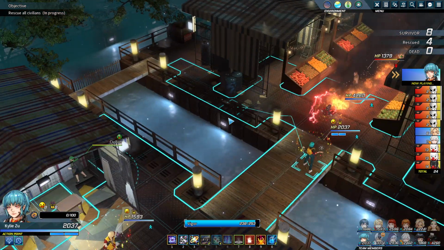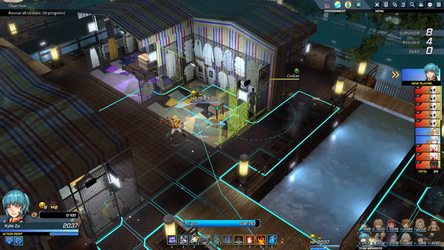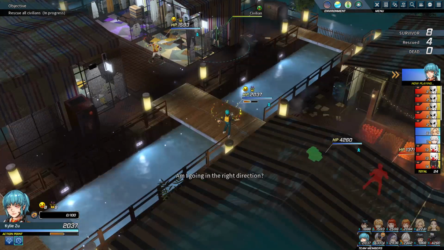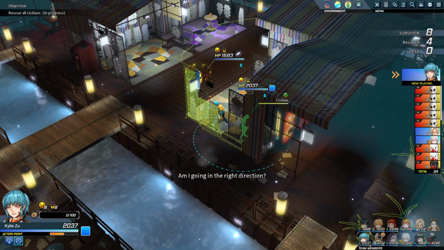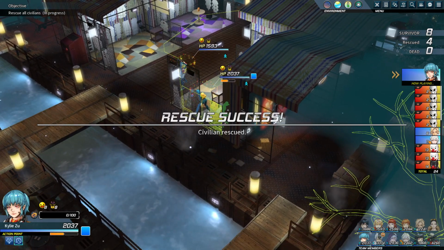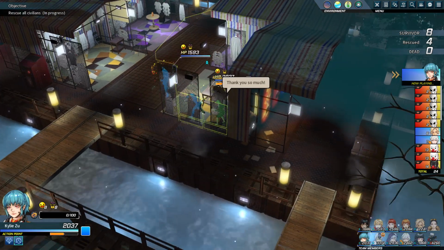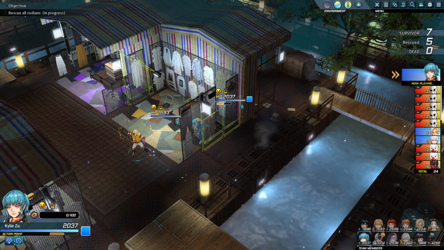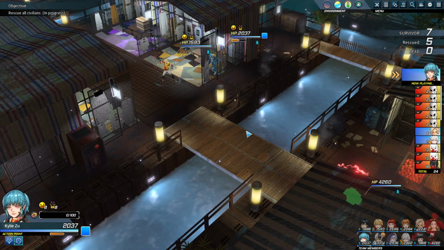Right. Kylie, how to proceed here? We know this dude's down there. I guess you go get the civvy out. There's none up there, I don't think. That's where Sam was, I think, was up there. So I think that's fine. You get the hell out of here. Just get back to the bridge.